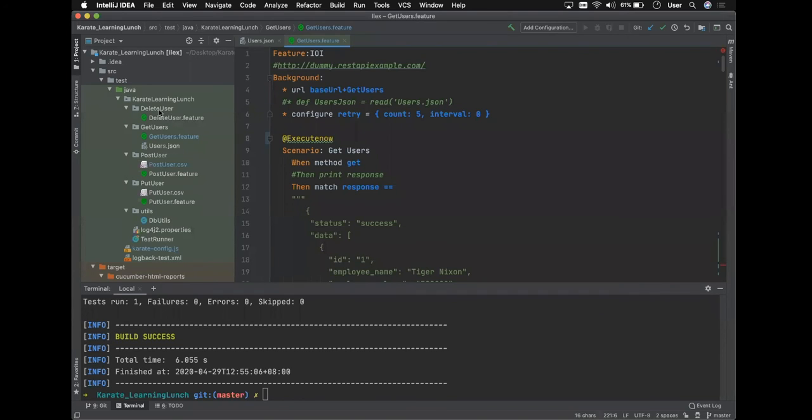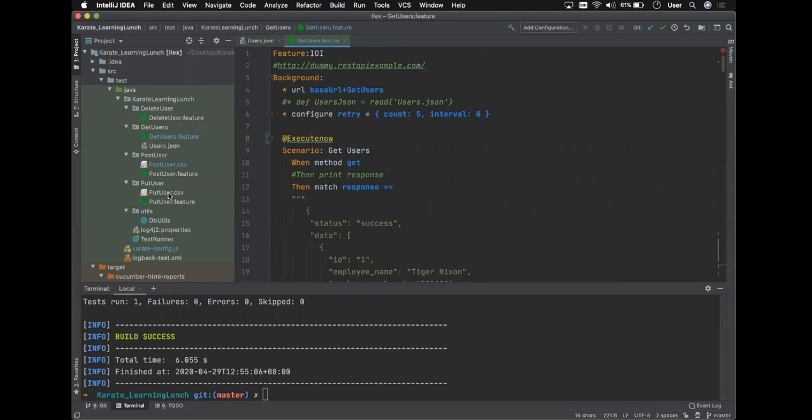So here I can say this is the feature for testing the deletion of user rest endpoint. I can also have one folder inside which all the four feature files refer to one CSV and one JSON. Both are good patterns to have in your framework. Did I answer your question?